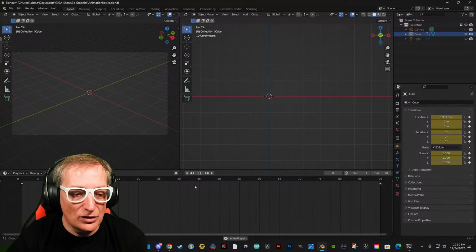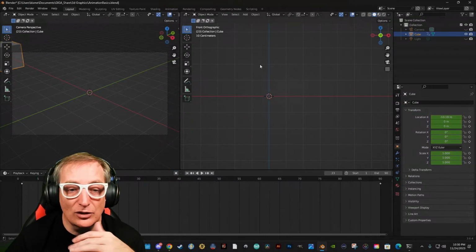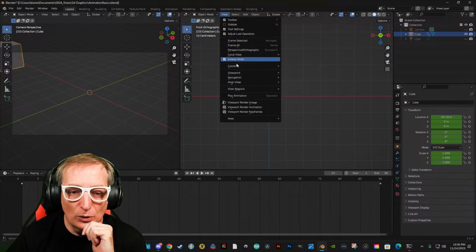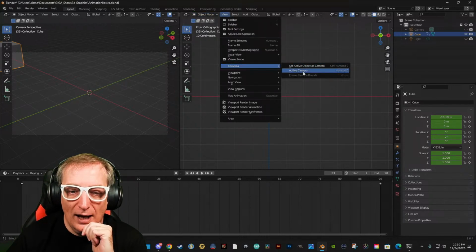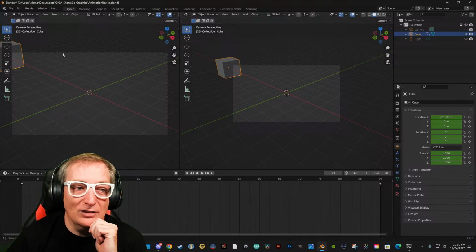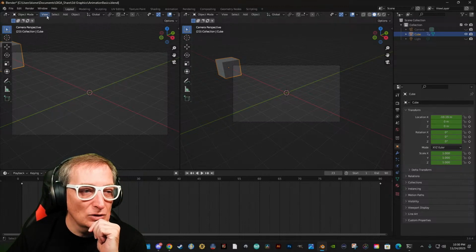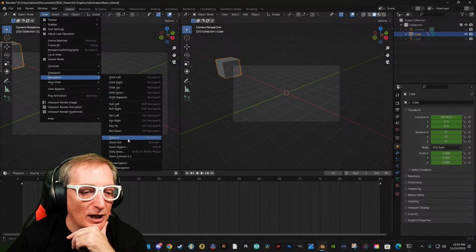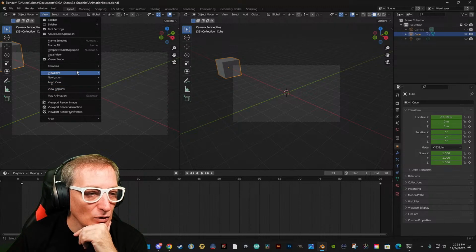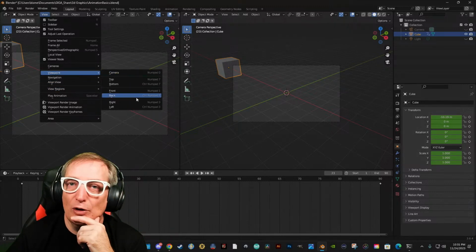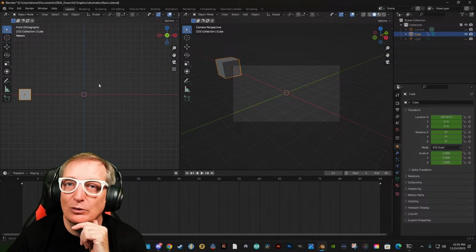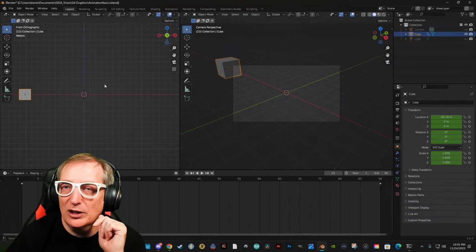over here. Very nice. Okay, now another thing that you can do is actually change your views right in the middle when you're working on something. So I can go here to View, then Camera, and I can say Active Camera. Now see, I changed that to Active Camera. We can also go over here to View and change this to a different type of view, like zoom in, zoom out, roll left, orbit, whatever, align to certain views. But your viewpoints are your main things, your top, your bottom, your left. So we're going to go front. And so now we've switched our view, front over here, and then, of course, camera view over here.